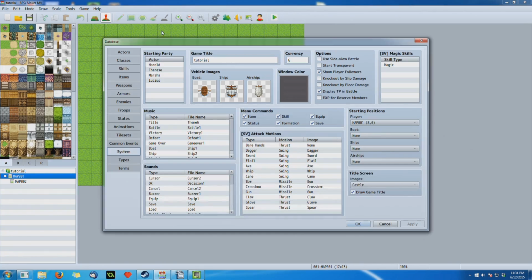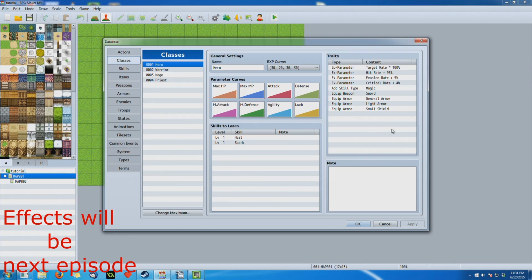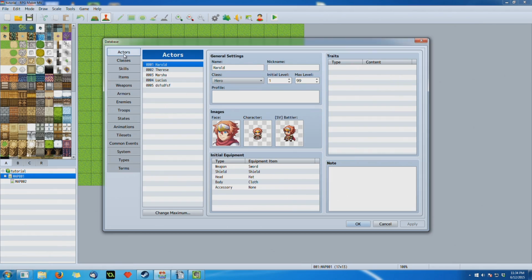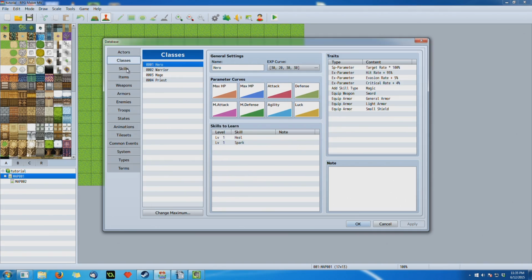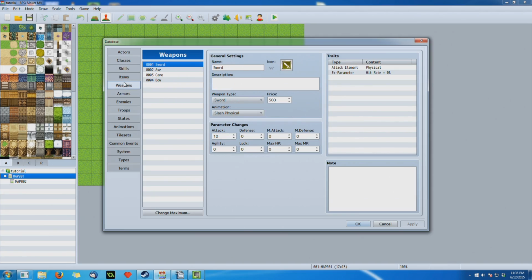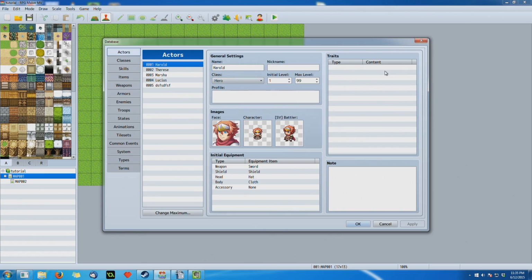We are back in RPG Maker MV, and in this episode we're going to be going over the effects and traits menu. So I guess we'll just start straight away with the traits. The effects and traits are two different things. The traits are on things like your actors and your classes, and effects are on things like skills, items and weapons. Oh no, the weapons have traits as well. These effects and traits allow you to add things like, as you can see here, the hit rate and all that. So we'll start with traits.